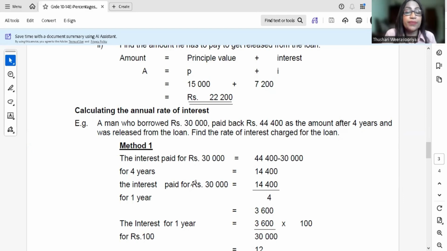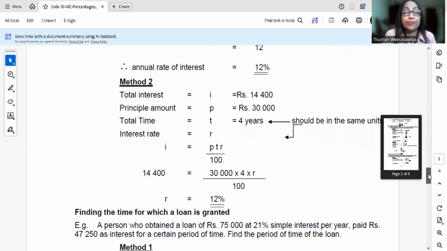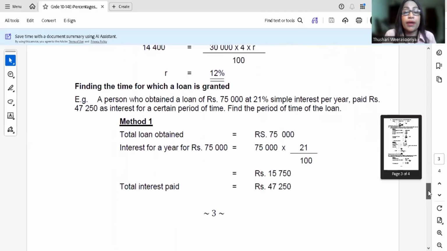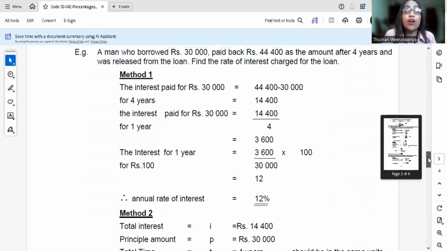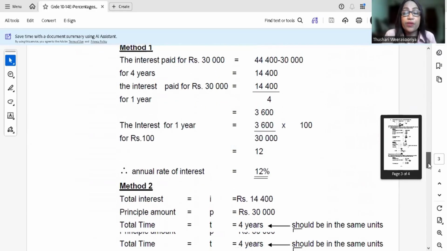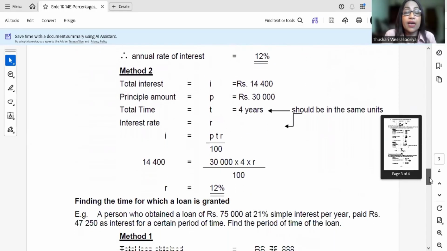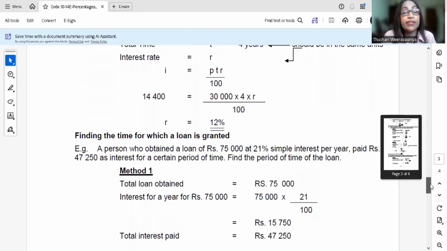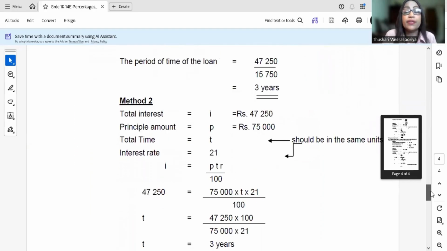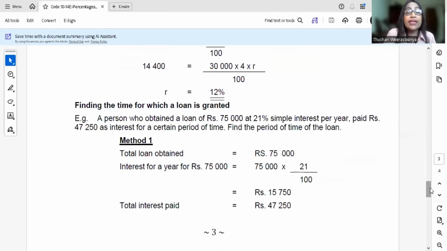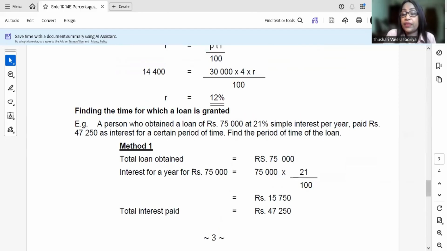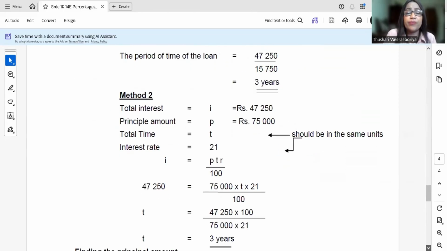Right. We'll go to the other type, the third type. Now we have learned two types. Third type. I have mentioned the long method also here. If you are really interested, you can go through this and get the answer. But I recommend doing the short method in the exam. Next one, finding the time. Now we'll read the question and write. When you have a question, what is the first step? For the first step, you write the letters I, P, T, R. Then fill it in and substitute. That's all.